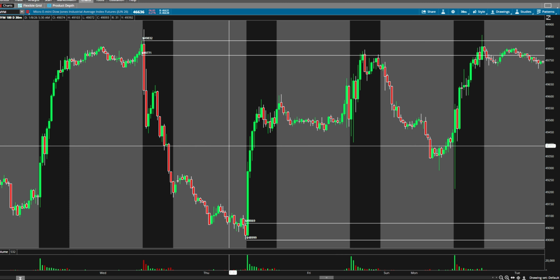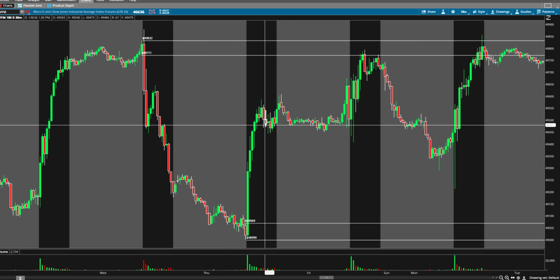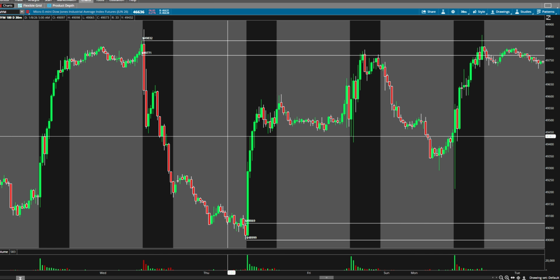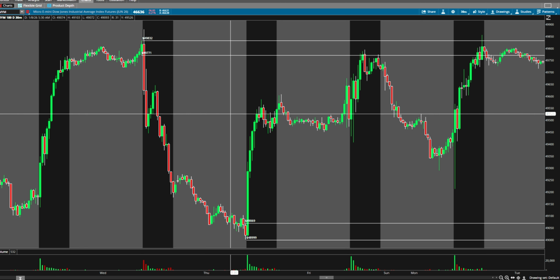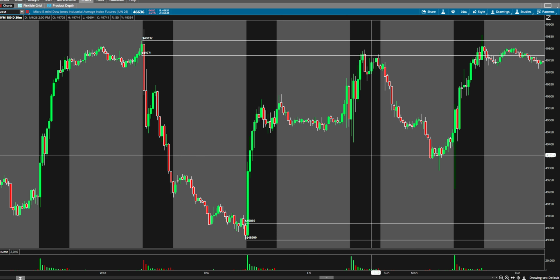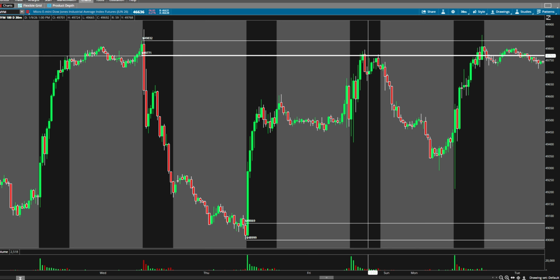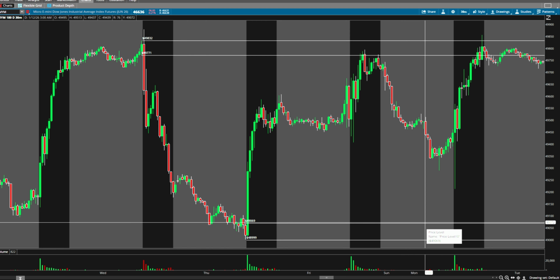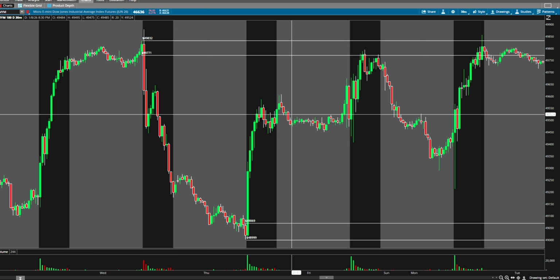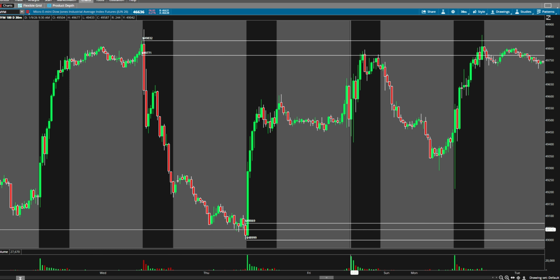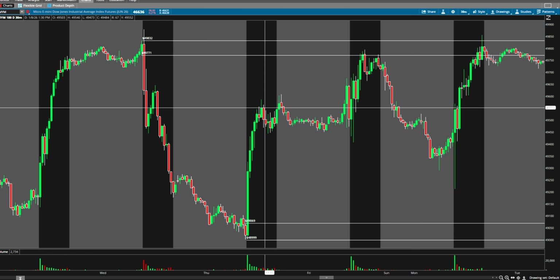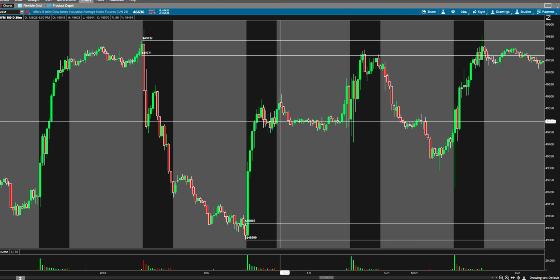So now we have a narrative as to what is going on within the micro Dow Jones. So what we want to do then is start to position ourselves for a trade once things start to happen. If we saw this coming into this, we could ask ourselves, all right, is it a good opportunity then to short this when it comes to here back down to here? Because we know that there's orders that need to be filled on both sides. Now again, I'm not just saying because you see these areas that you just short it or you go long, you have to apply other context to it, but just for educational purposes, let's take a look at this and see how this plays out.